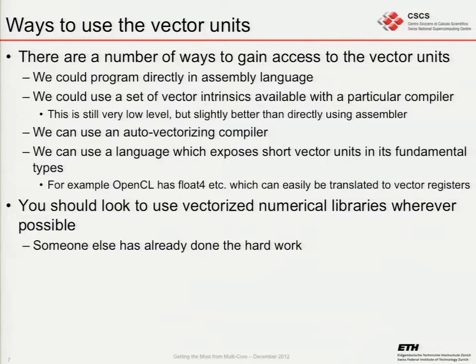So we can use an auto-vectorizing compiler. That's what we're actually going to look at today. Try and get a compiler to help us out to do that work for us. You could also use a language which exposes these fundamental types, like Cilk Plus or whatever, which can also expose that there's vectorization that the compiler can easily peel off. But something such as OpenCL, where there are actual data types that define this is a vector of contiguous data, is also something where the compiler says, oh, great, I can deal with that. I can turn that directly into a load into a register, to an addition, etc.